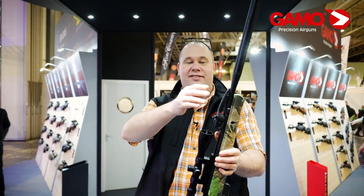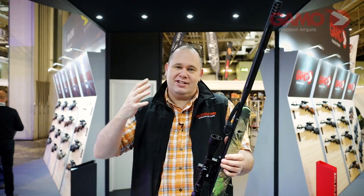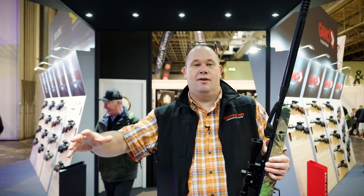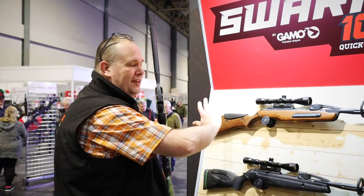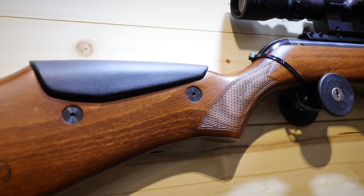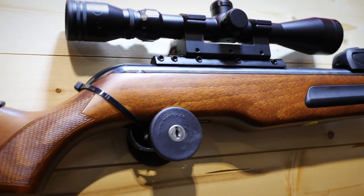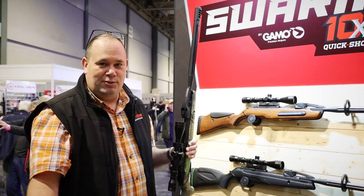Here on the Gammo stand, they've done some expanding. What they've done is they've taken this 10-shot technology, which is now called the Gammo Swarm technology, and they've extended it to the rest of the Gammo rifle range. Let me show you. So you've seen this one before, and this is the original one that came out with the 10-shot technology on top. Now, what they've done is they've taken, as I've said, that technology and moved it to the rest of the range, and they're calling it the Swarm technology.